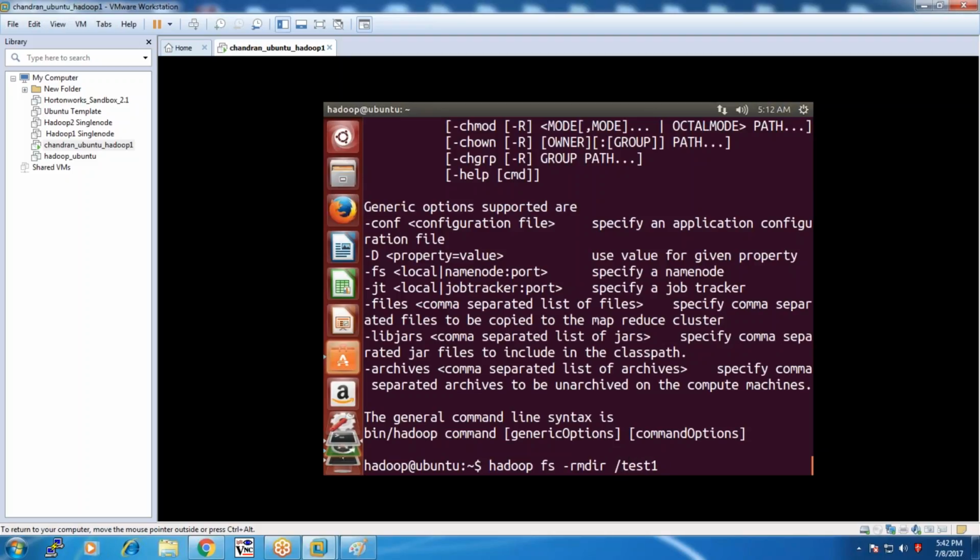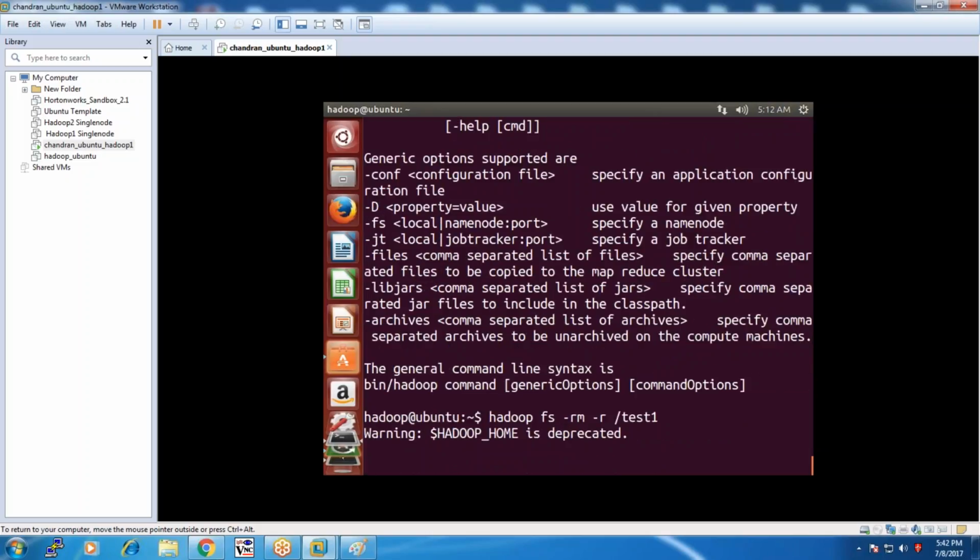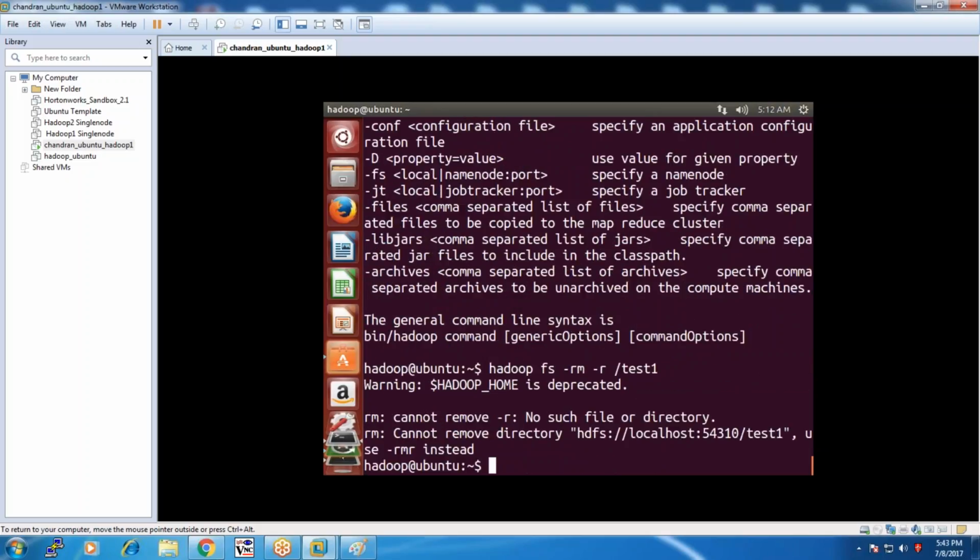Okay, so here in this case, the error is: cannot remove, no such file or directory. Cannot remove HDFS local test1.